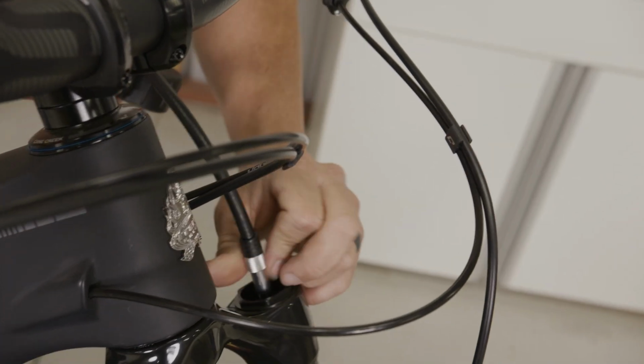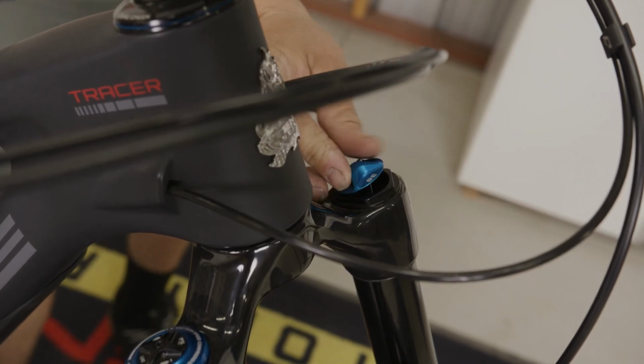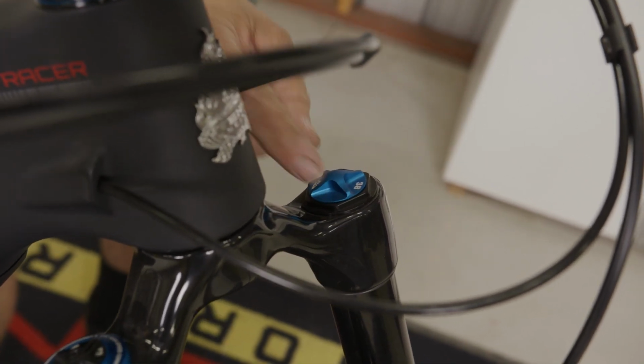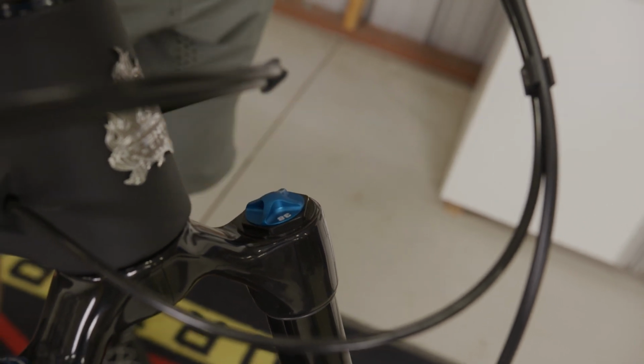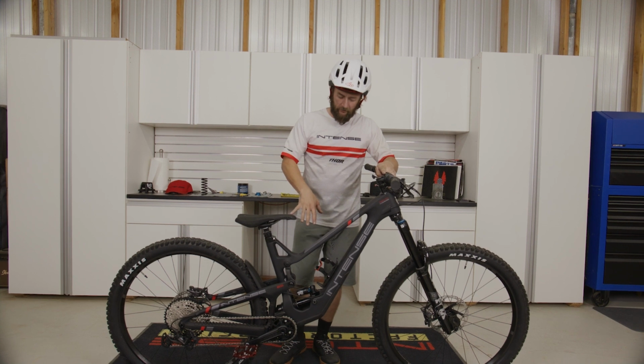From there, we'll remove the suspension pump from the fork. We'll go ahead and replace the cap so we don't lose track of it. Get those threads started, get that threaded on. Just snug, we don't need to torque this down with any amount of pressure, just make sure it's snug. All right, with the fork set to the recommended pressures, we're going to move to the shock.